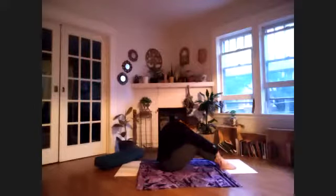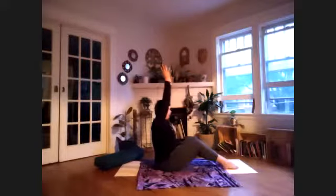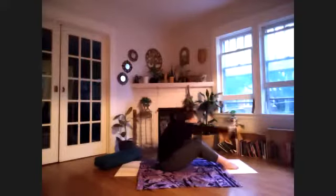So you can hold onto your ankles here, or hold your hands together, tuck the chin in toward the chest. And breathe that space from tailbone to the base of the skull. One more time, just like that, on an inhale, reaching up toward the sky. Breathing that deep breath, and then exhale to forward fold.